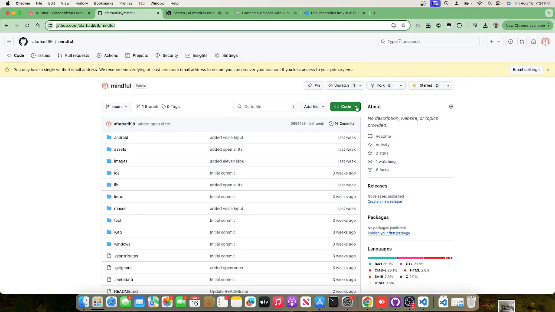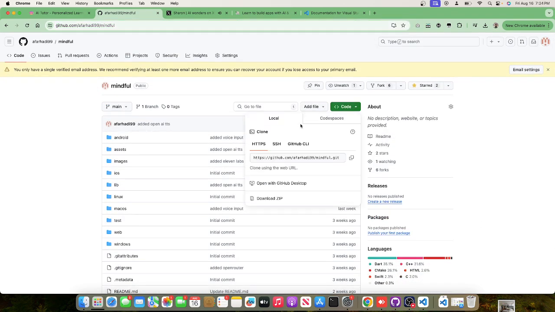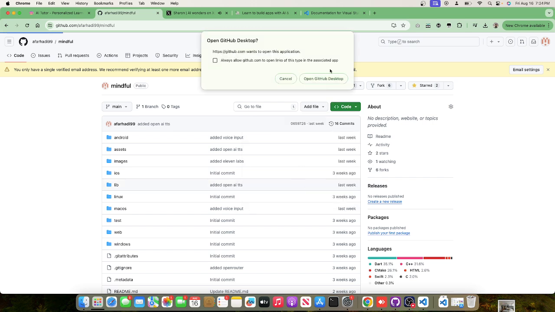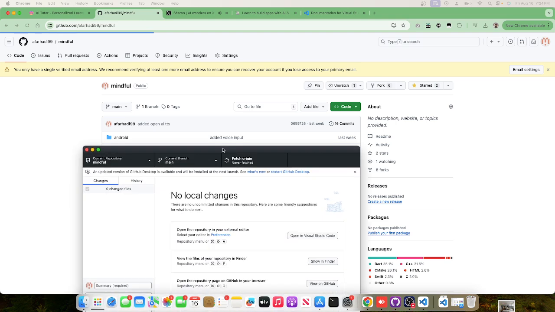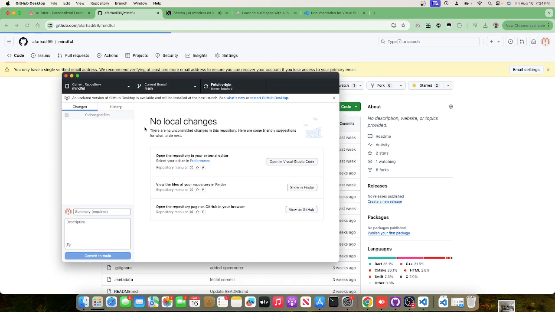Another thing you guys want to get is the repo. Last week I updated the repo with whatever changes we made. So if you have it forked, you can sync. But for me, I don't have it at all, so the first thing I'm going to do is open it with GitHub Desktop.